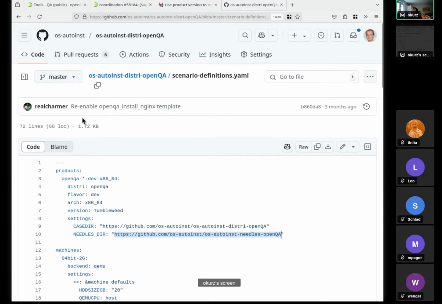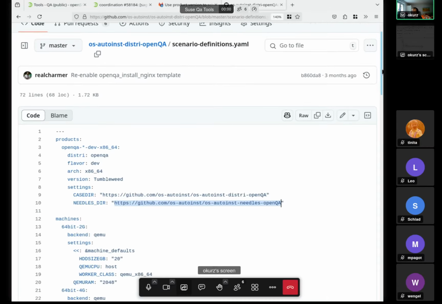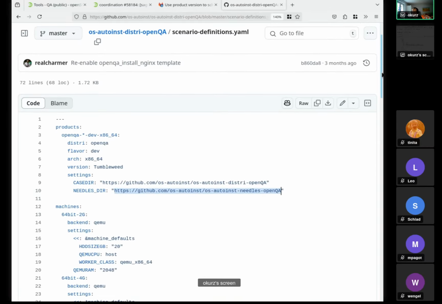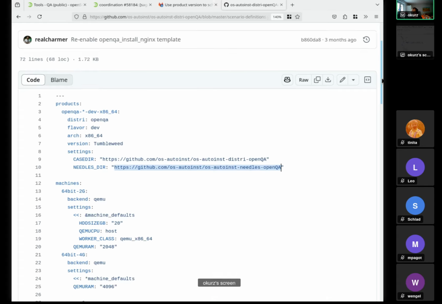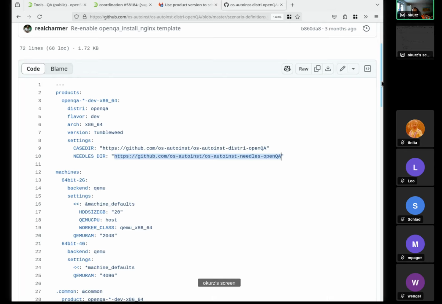This format, if you know the job templates YAML format, looks similar, but it is actually different, as in that this is a full definition of all the necessary settings, meaning that there is nothing set up in the openQA database to do that.